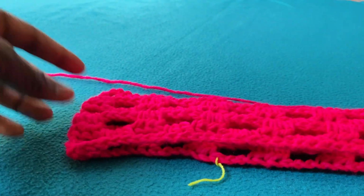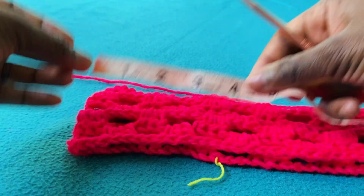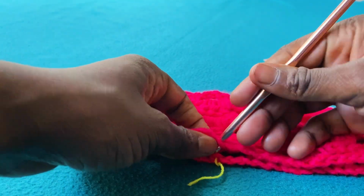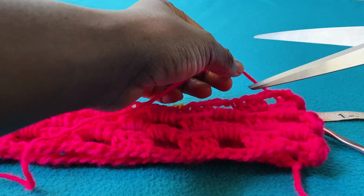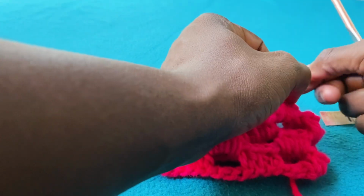I come and do the same thing on this other side. My 4 inches will stop right here. I also come and mark this point. After marking, I am just going to come and cut off my yarn.